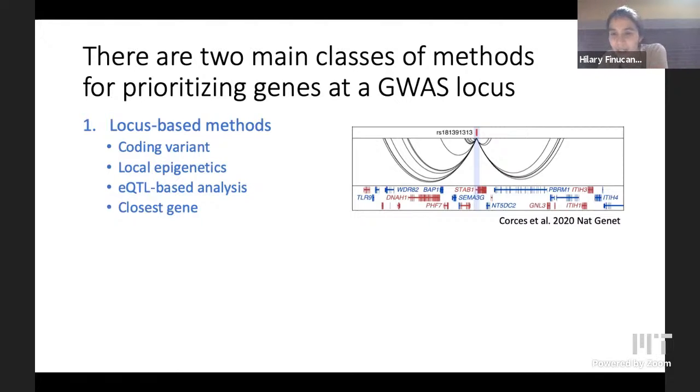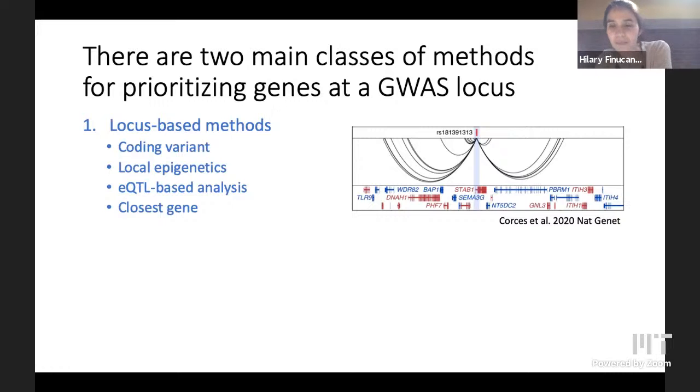I don't really understand why, but it seems like variants are more likely to regulate genes that are close by than far away. As a spoiler alert, that turns out to actually be a pretty good way, with pretty good accuracy in a lot of the benchmarks that we've looked at.